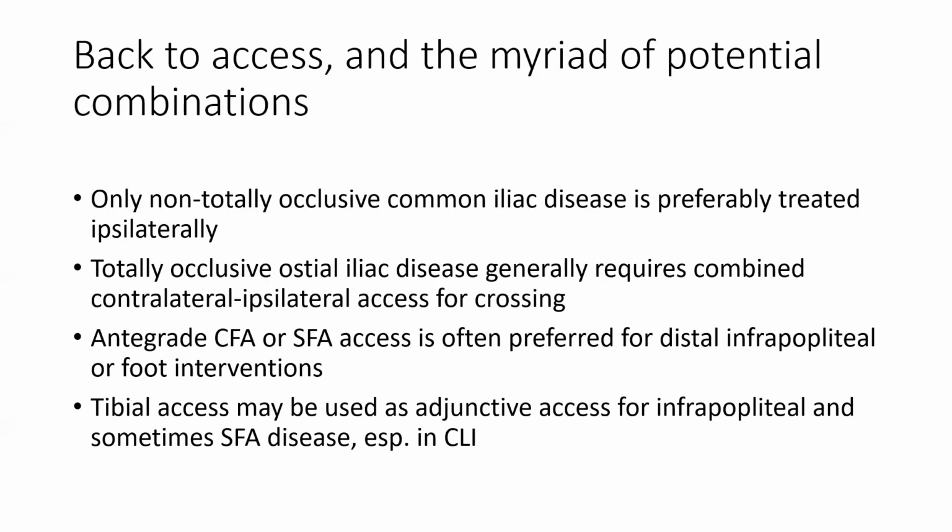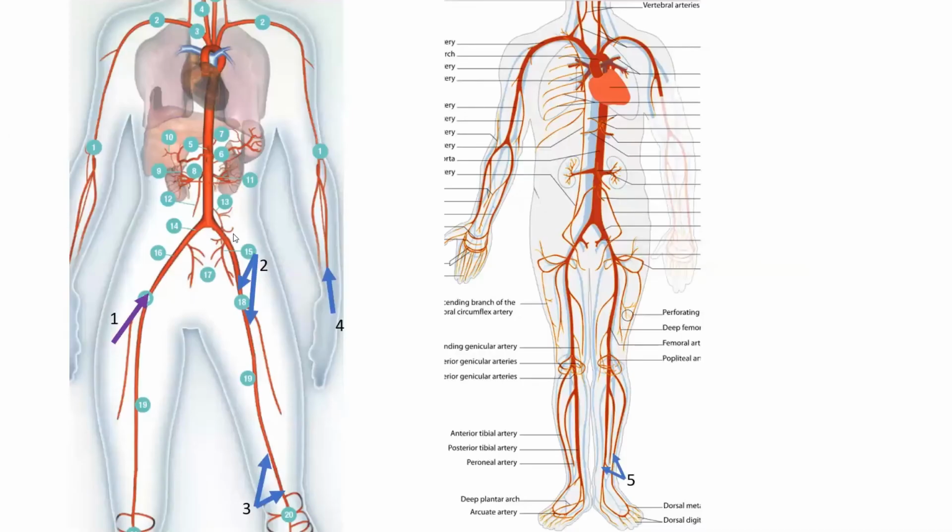So I will go back to access after giving those ideas. To summarize in a way and elaborate furthermore, I would say that there are 5 access options in the periphery. We've discussed the femoral access, whether standard, retrograde femoral access or antegrade access, particularly for tibial interventions. We also have retrograde popliteal and distal SFA access, very important access. I won't explain it this session. It used to be done via prone positioning. People used to use that popliteal access for complex SFA. If you cannot cross it, you can do CART and you can do tibial access for it, like I explained.